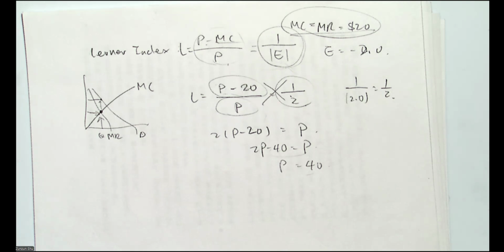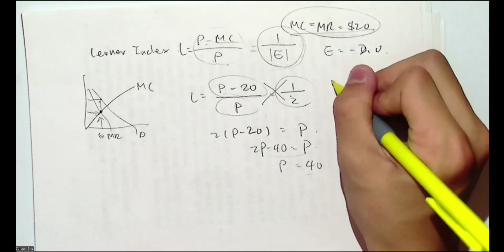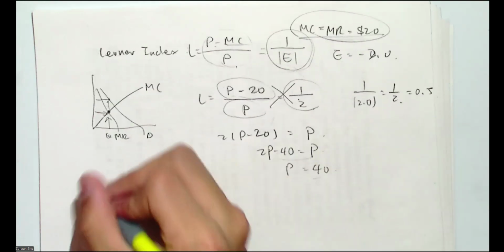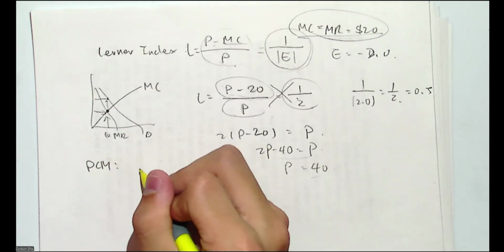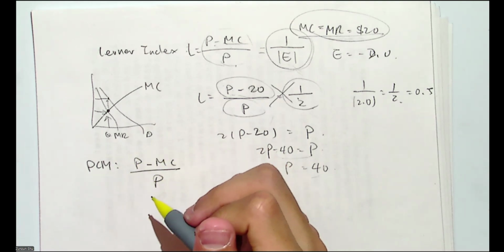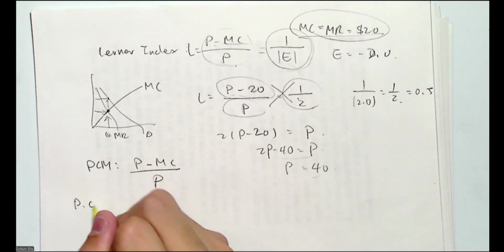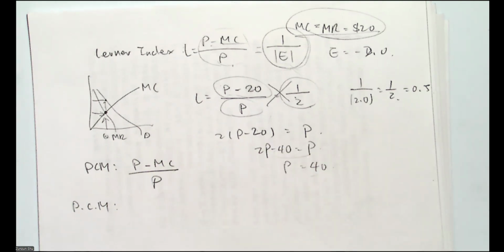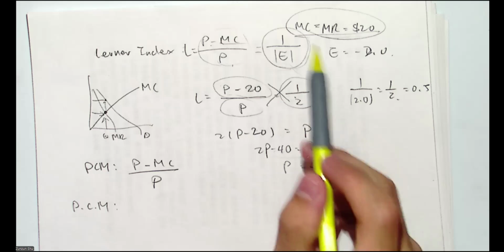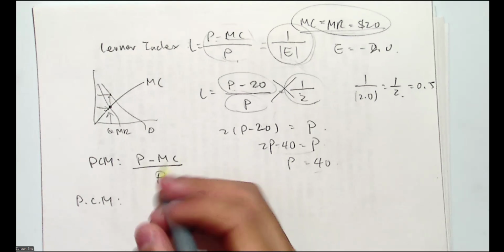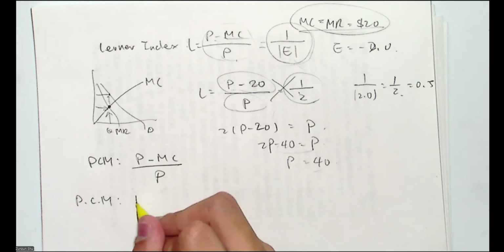And lastly, question 8: in a perfectly competitive market, what is your Lerner index? Well, think about it. It's P minus MC over P, right? And what's the golden rule in a perfectly competitive market? P equals MC, right? So that's another reason why it's really important to know MR equals MC for monopolies and P equals MC for perfectly competitive markets, so that you know their difference. And when you apply the Lerner index, it makes sense.